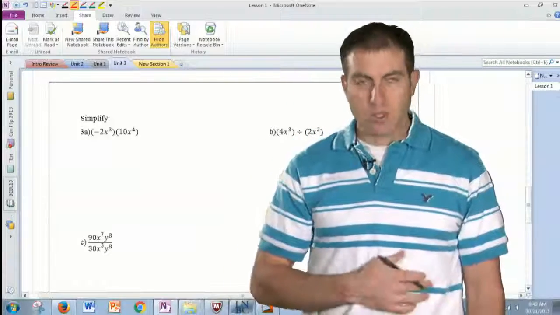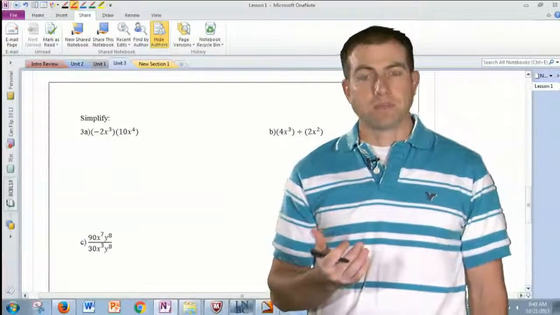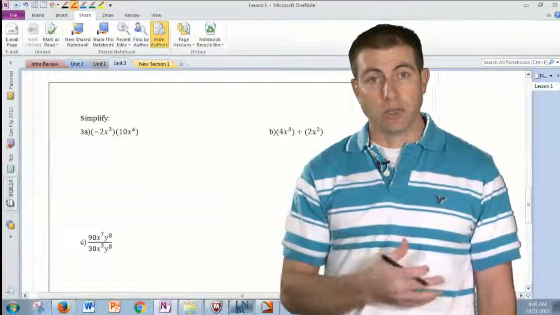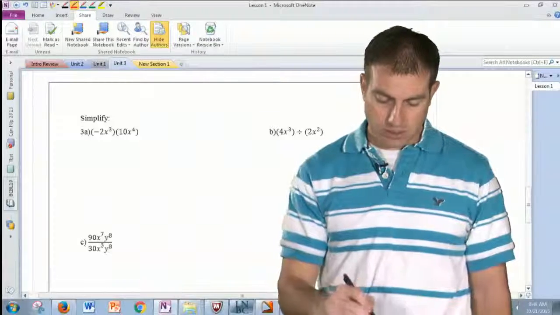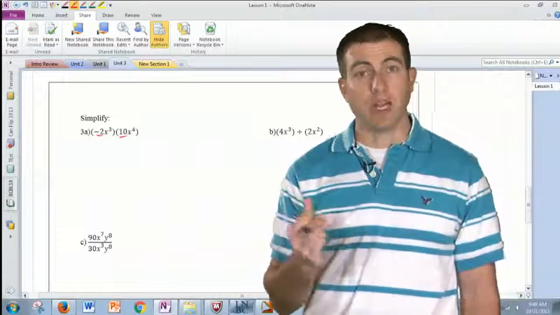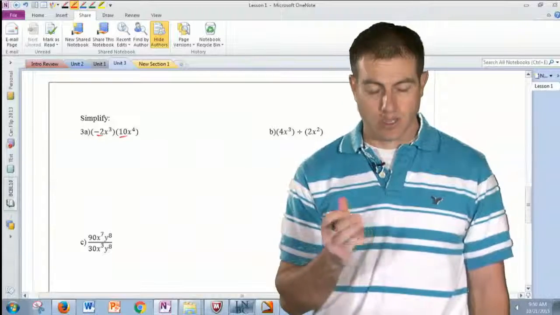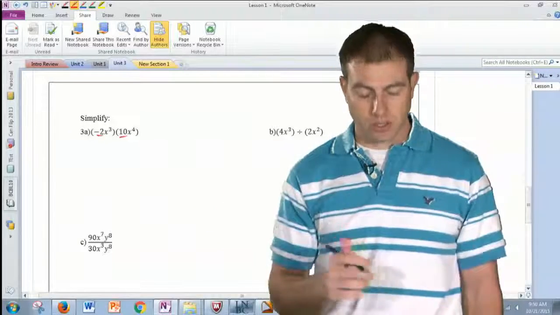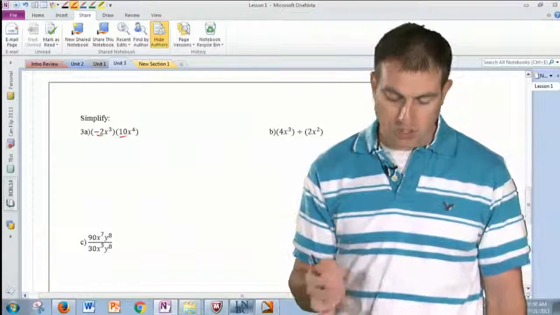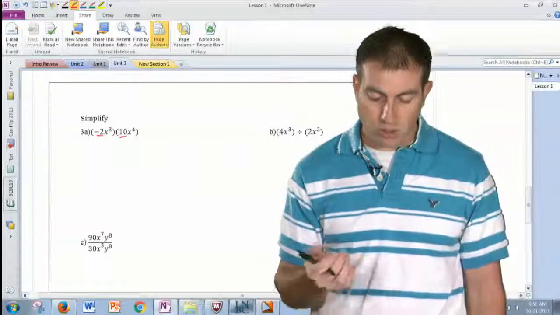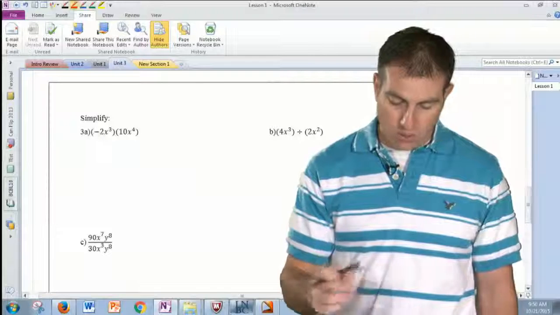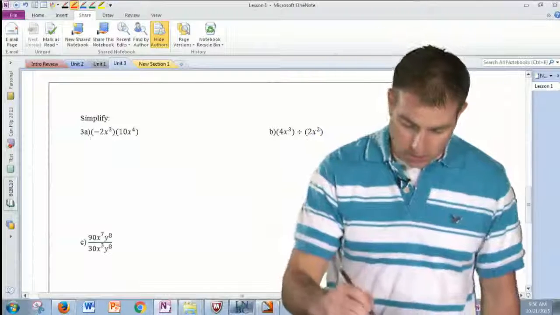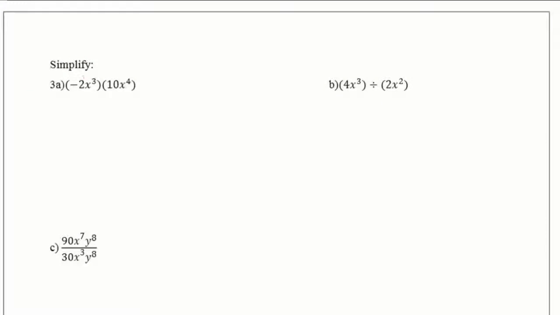Simplifying. When we simplify, we usually have coefficients in front. In this case, we have the 2 and the 10. Then we have variables with integer exponents, which we're going to add together. So we're doing 2 things at once here. Hopefully you know how to do these types of questions, but if you don't, here we go.